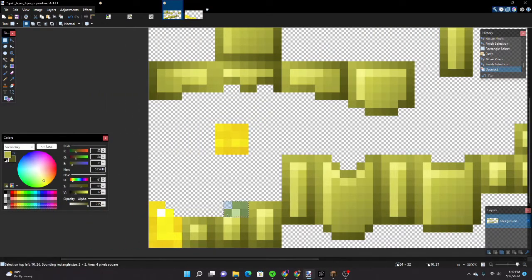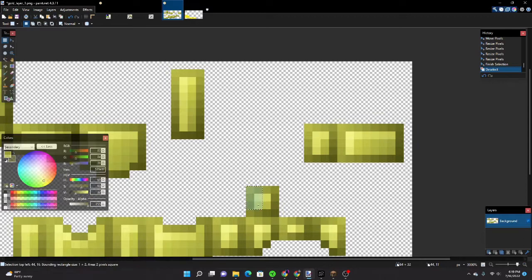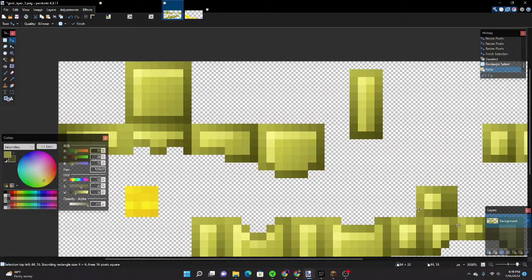And Control C, Control V, just play with that, and boom. And now with this one, Control C, Control V, and then you bring that right here.